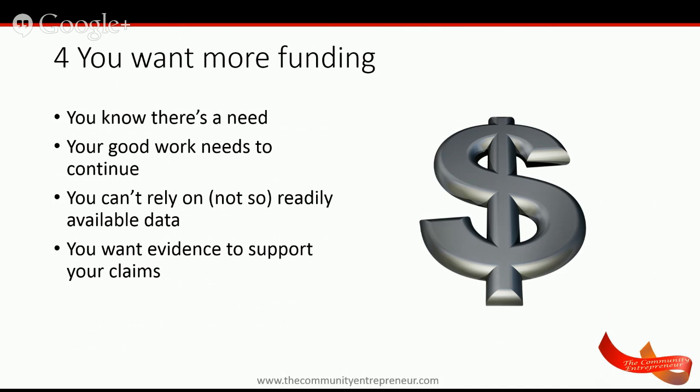So you can't so easily readily rely on national data, and of course national data or state or regional data sometimes actually doesn't really apply to the local data. So you need to collect data that's relevant within your own community. And of course you want evidence to support your claims for more funding. That's the underpinning rationale.